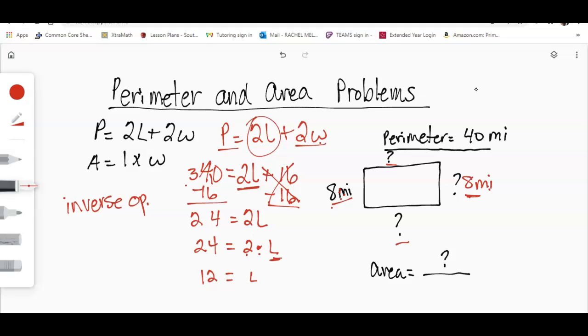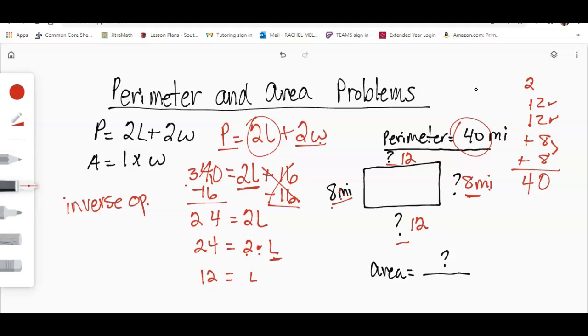And now, in order to see if that is correct, if I plug in 12 for my lengths, and remember, I can add up all my sides to get my perimeter, right? Well, I know my perimeter has to be 40. So if I add up all these sides and it's 40, then we did this correct. So I need 12 plus 12 plus 8 plus 8. Okay, well, 8 and 8 is 16, 17, 18, 19, 20, 21, 22, 23, 24. So it is 40, so we did that correct.